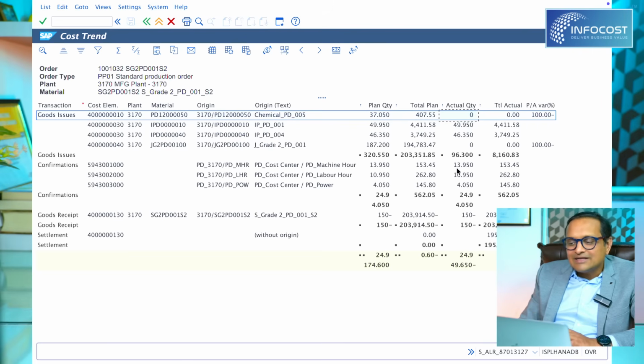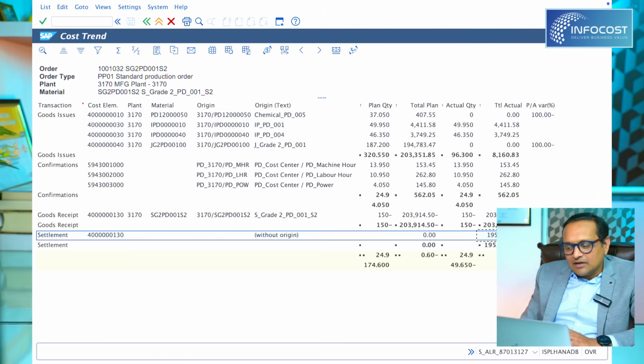After that, you can check the activity cost, the goods received, and the settlement value of this particular production order. So this whole information of production order accounting, ensuring the consumption of material, booking the right conversion cost, booking the right variances, all these things we can get in the production order accounting.